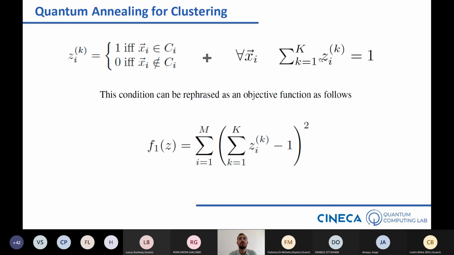But this is possible, but then you need more qubits. The variable should be binary. So in order to do what you want, as Daniele said in the last part, you need to represent something that is real between 0 and 1 using bits. So you need to write the zeta i using the binary form. So you need more qubits. Yes, Lucius pointed out that because they correspond to logical qubits, it's going to be complicated, and that was the reason for my question. Of course. Then let's go on.